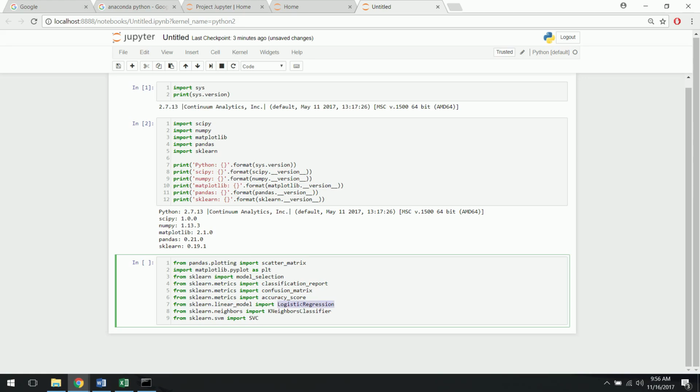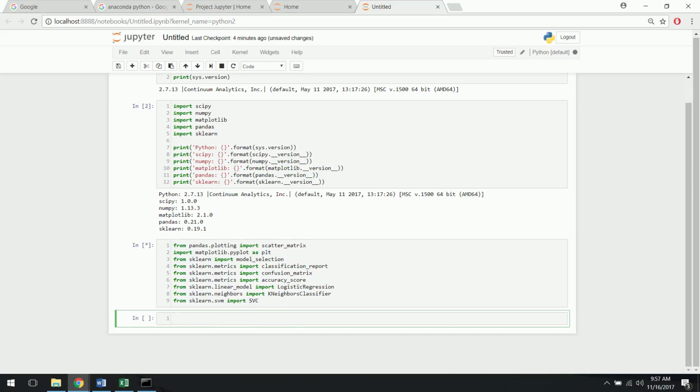So logistic regression is just a version of linear regression, a linear regression model that we've talked about in the linear methods for regression, and this model actually comes up in the linear methods for classification. Again, we just switch it over to a class designation. And the k-neighbors and the support vector classifier, we've talked about both of those. So let's import these. But we will actually explore the structure of these algorithms a little bit later.